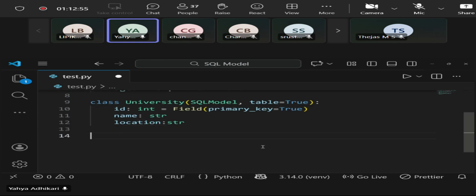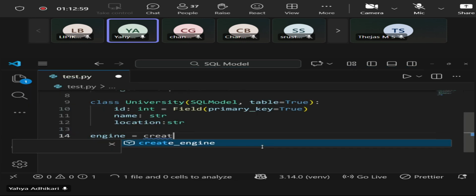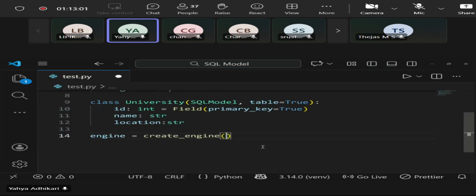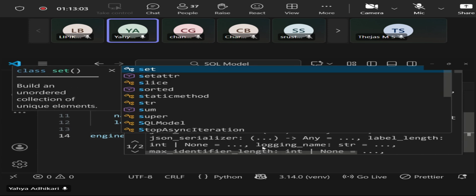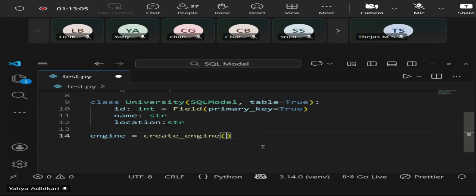I will create a variable called engine, and inside this I will call the function create_engine. In this I will pass the URL, which is sqlite, colon, forward slashes, and then the actual file name. What is the file name that I want to give?